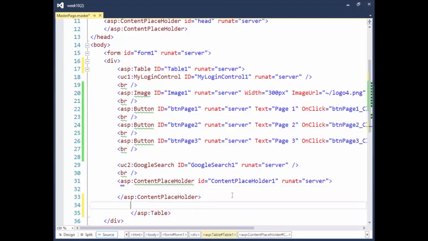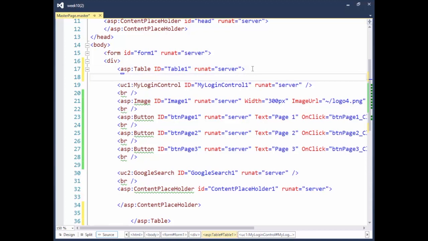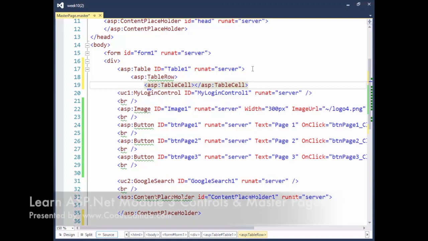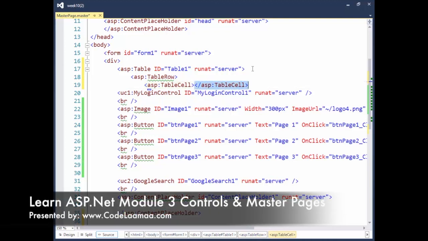All right. Now we're going to create a new table row just below that table tag. So we'll say ASP table row. I'm going to cut off that. And I'm going to put my UC, my login control, inside its own ASP table cell. And I cut that out.